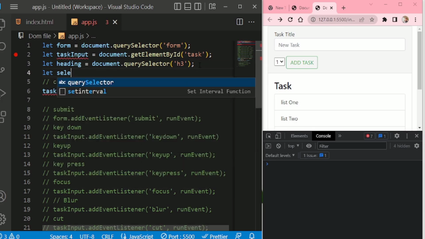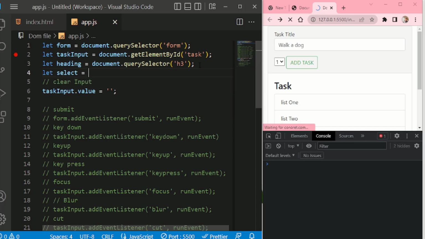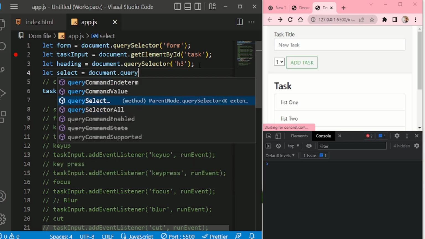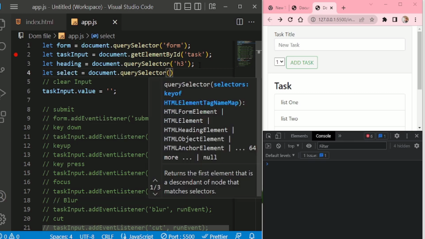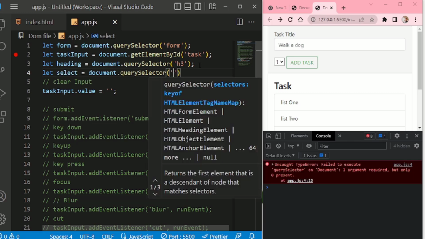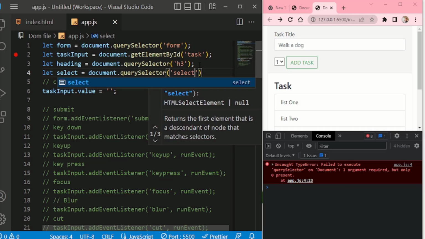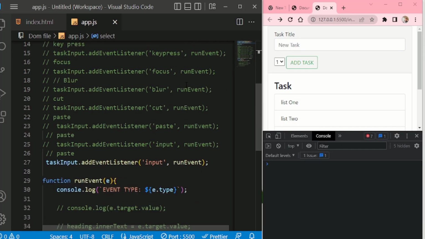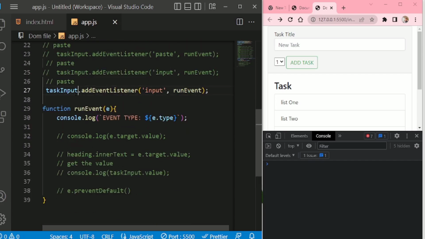We have select, which is document.querySelector, and we pass in select, which is the HTML element. Now we come down here, remove the text input variable and put select, and then change the event from input to change.